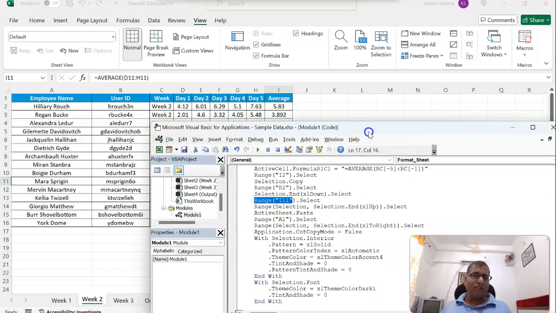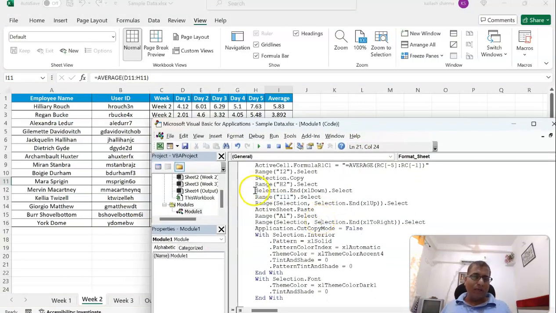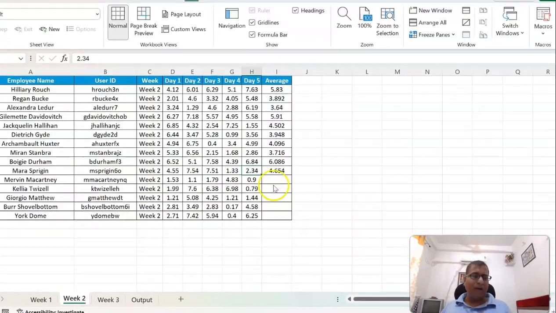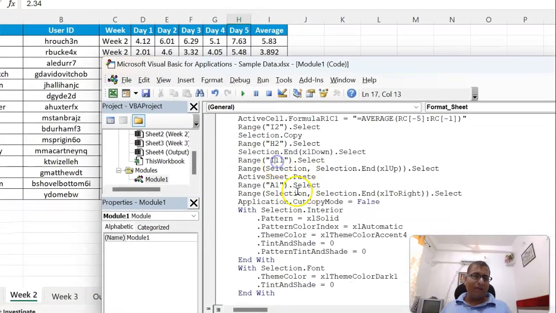So I'm going to change this code a little bit. Here it says selection and down key. So basically from here we pressed the down key in sheet 1, so it went to here, right? And then we selected this. So instead of this, I will say whatever was selected at that point of time, wherever your cursor was, take the row of that.